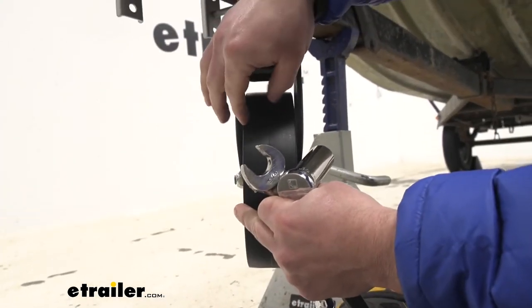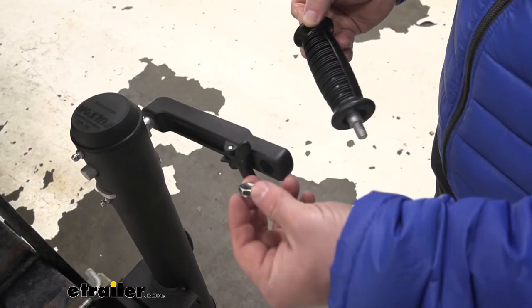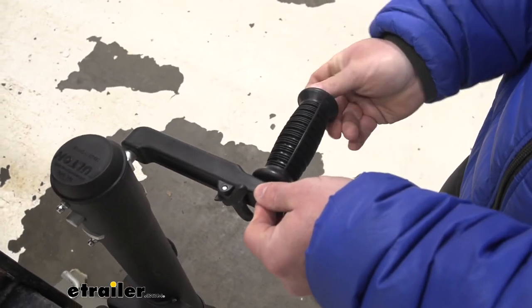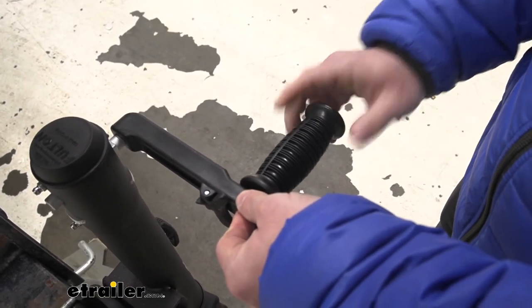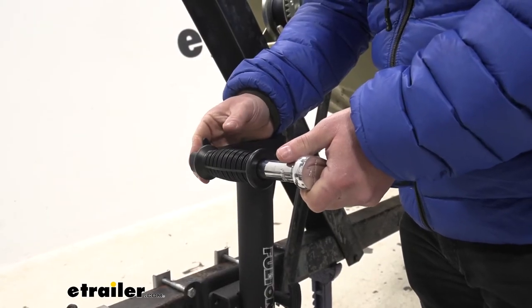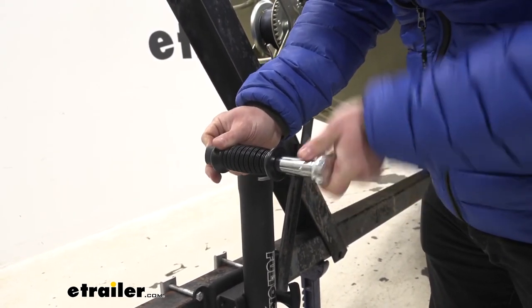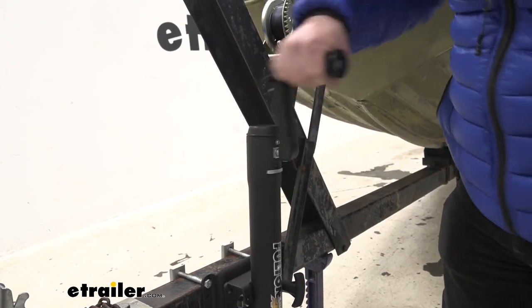When I was talking about the pinching — this is what I meant. You see the space in between the wheel on both sides; you definitely don't want to tighten it down to where that's touching. Finally, we're going to install our handle. Put the nut in this side — there's a cutout for it in the handle, so it just slides into place. Then start threading the bolt that comes with the handle, along with the sleeve, onto that nut. Use your finger to push the nut in on this side since the cutout holds it in place, so you don't need a wrench on that side. Then use a ratchet to tighten it down just enough to keep the handle nice and sturdy.